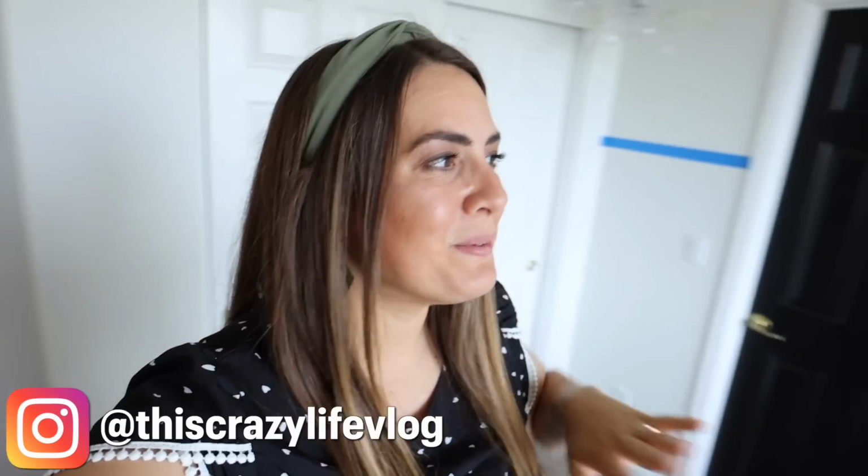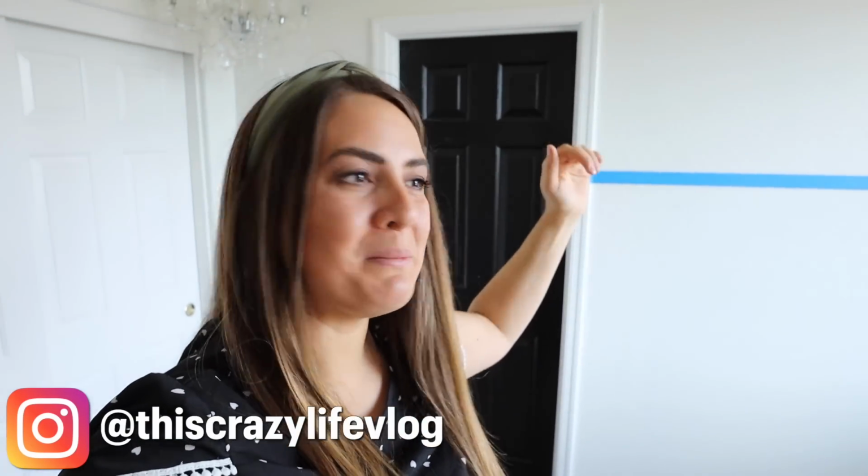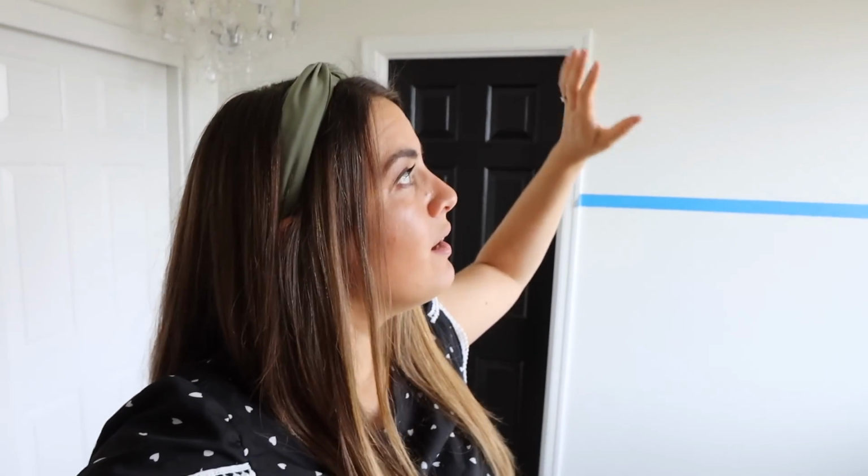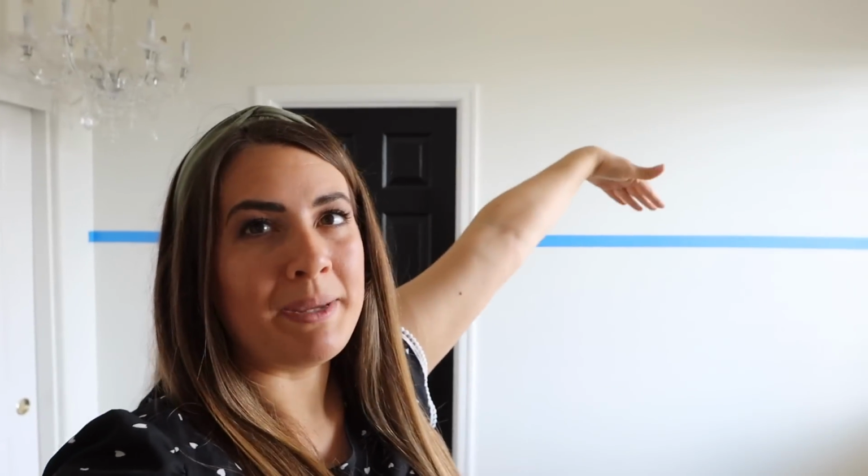All right, we are going to jump right into things. We figured out the tape line of where we want to make our accent wall. We are going to do similar to what we did on Liam's, but we're actually going to add in a stencil on top of the paint, and we're going to be painting the top half. It'll end up kind of looking like Star Wars, or at least I feel like the stencil looks a little Star Wars-y. Noah really wanted a dark wall, and because he doesn't have the most lighting in his room, I didn't want to do a full dark wall. So that's why we ended up doing half dark, half light.